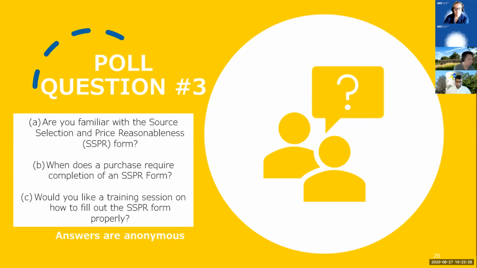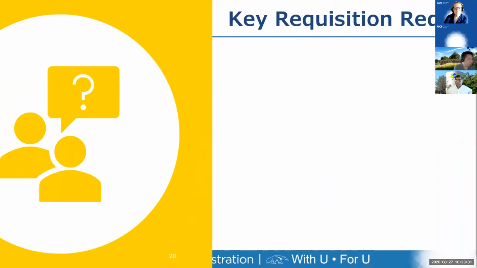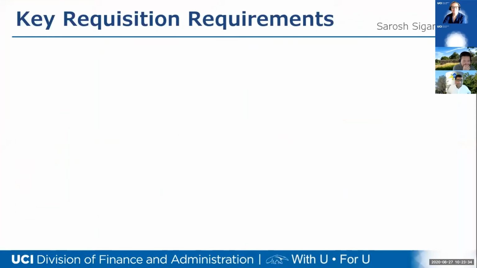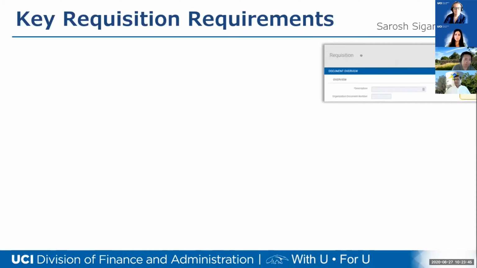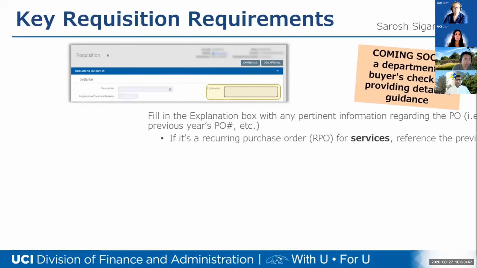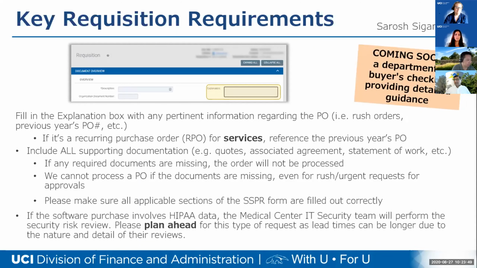Now, our next presenter is Sarosh Sigamporia. Hello, everybody. My name is Sarosh Sigamporia. I'm the Sourcing and Procurement Manager. Thank you, Maggie. My presentation will include some key basic requisition requirements, and mostly I'll be just talking on having proper documentation so our buyers can process the requisition quickly and efficiently.